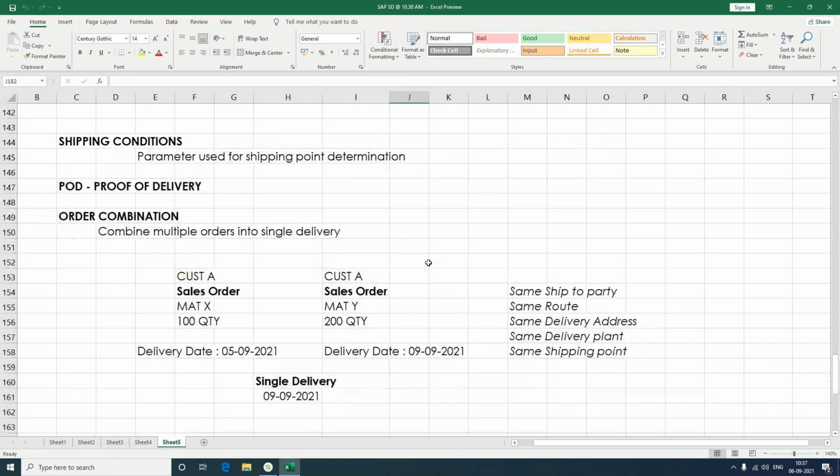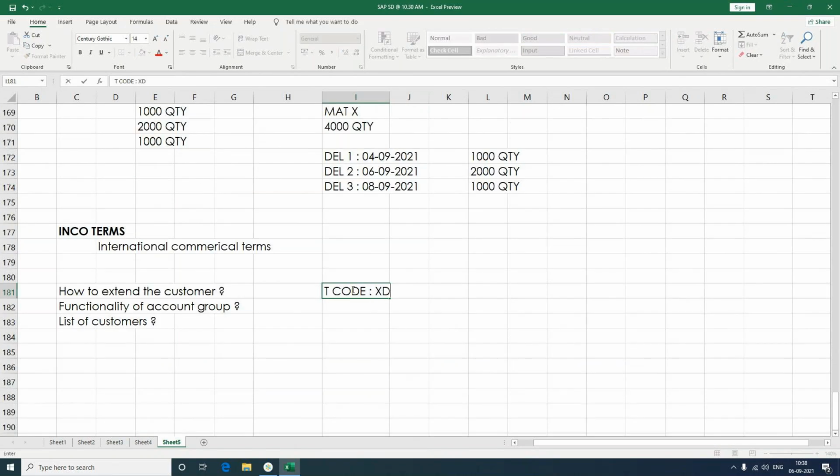For extending the customer, we are going to use the same transaction code, which is X01. For creating the customer, we use the same transaction code. For extending the customer also, we use the same transaction code, X01 itself.